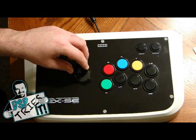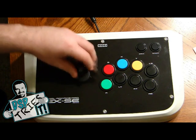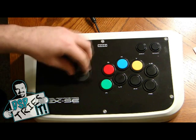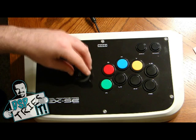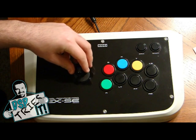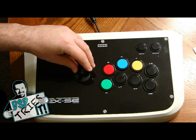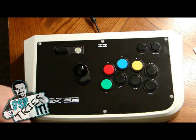Famitsu sticks are two things. They are a little bit looser than a Sanwa stick, meaning it's a little bit less resistance to move this stick around. I think I described it in the Sanwa stick review. It's almost like moving this around in air. There's not that much resistance, but at the same time, it feels like there is a slightly larger distance to get this thing to go to an extreme direction. So with the Sanwa click, you're already there. Here in Famitsu, it's like, oh, now you're there. So it's a very minute difference. It's not giant, don't get me wrong, but it still does feel like there is a difference.